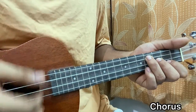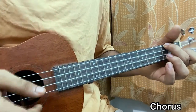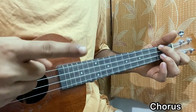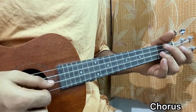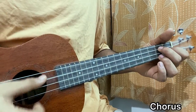Nothing's changed. F major 7. You can go to D7 if you want. So what happens is we play the string pattern thrice on F major chord, and once on this chord which I showed you before. I call it a D7 chord, which will be coming to later on, but for now you can just remember it as F sharp. Then back to G7.